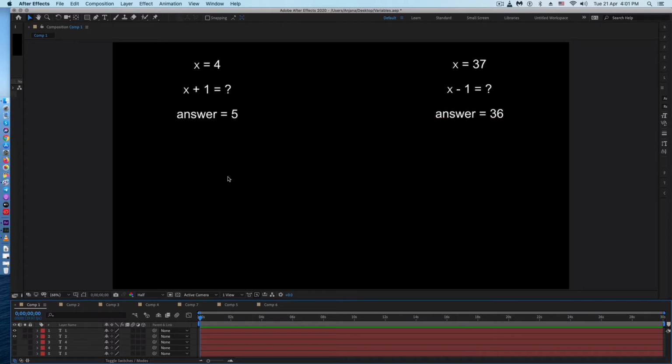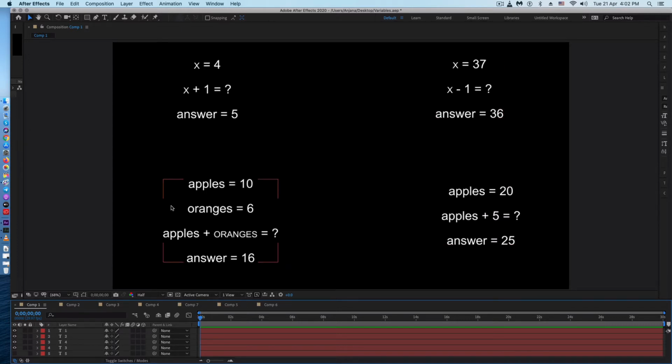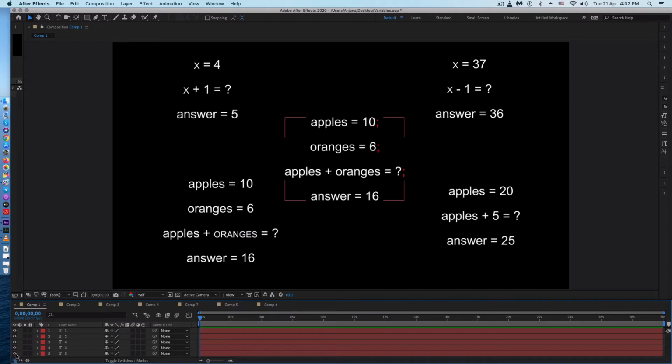In traditional math, variables are always letters: x, y, a, b, c, and so on. But most JavaScript programmers frown on using letters. They prefer words. If JavaScript programmers taught math, they would have written the problem like this. And if they had 10 apples and 6 oranges, and they wanted to know how much total fruit they had, they would have written the problem like this. Oh boy, I wish my math teacher had used these words instead of letters. If we would have used JavaScript back in school, we would have written the last problem like this.